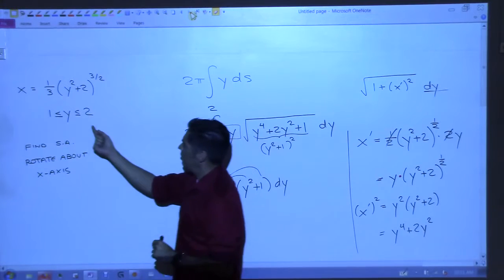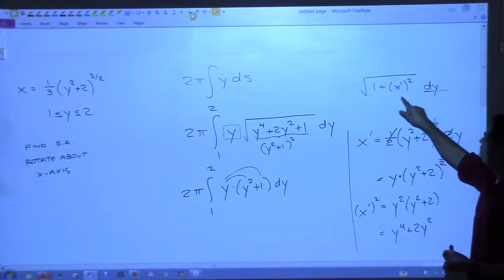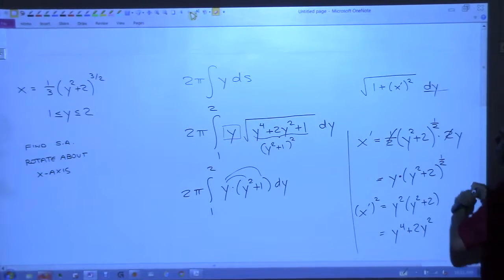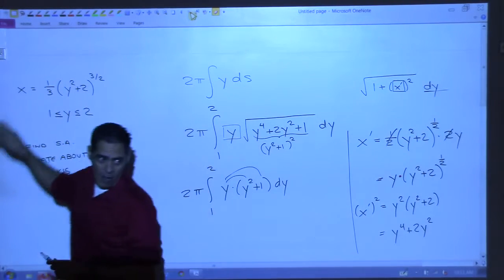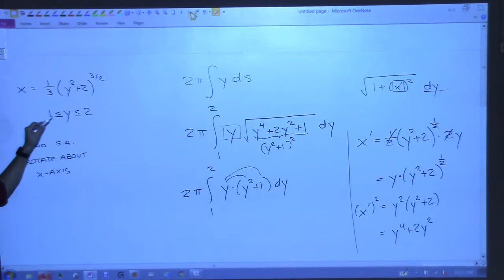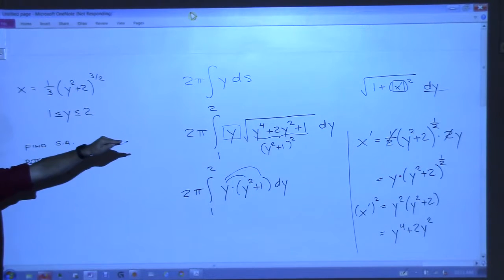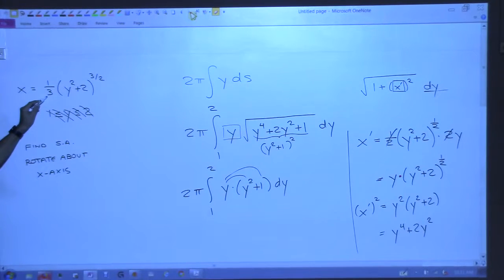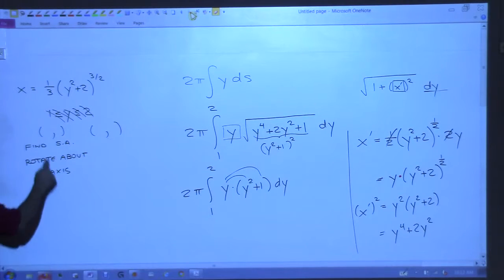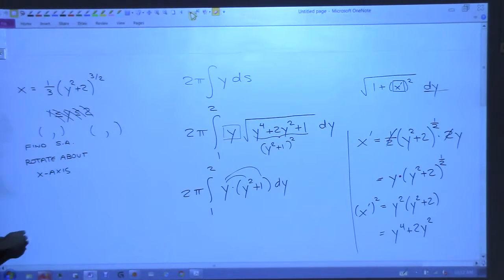Was it because this y was between 1 and 2? The answer is no. The reason we chose this formula was because we would love to just take the derivative of x, because our equation is solved for x. This is not going to dictate at all whether or not you use that one or the other one. Because instead of giving you this, I could just say, find the length of this curve, and give you 2 points on the curve. I could give you both the x and y coordinate of one point, the x and y coordinate of the other point. And then I say, find the length.